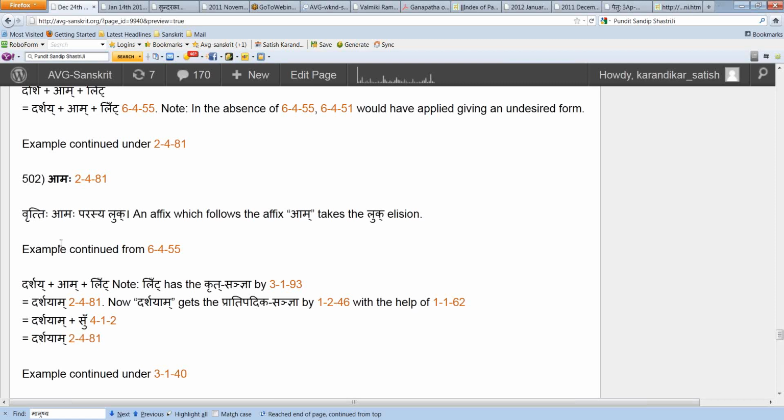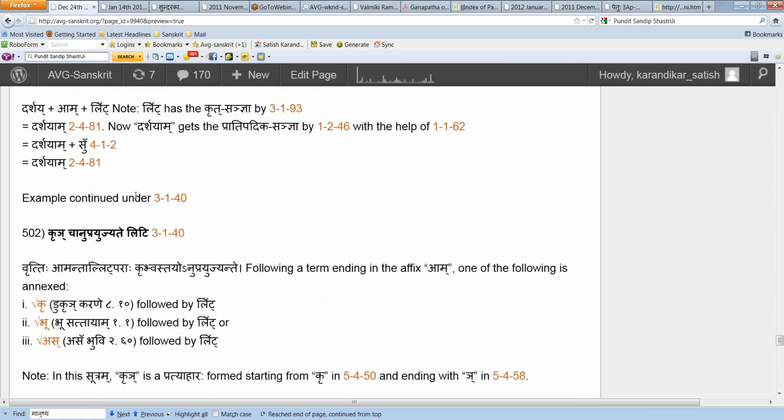The sutram amaha, amaparasya looks yat. We remove not only the lit pratyaya, but also the supratyaya. So that is the Siddhanta point of view. So we'll take that. If you want to look at the Kashika point of view, you can look at it in the Kashika. Let's see if we can finish this form.